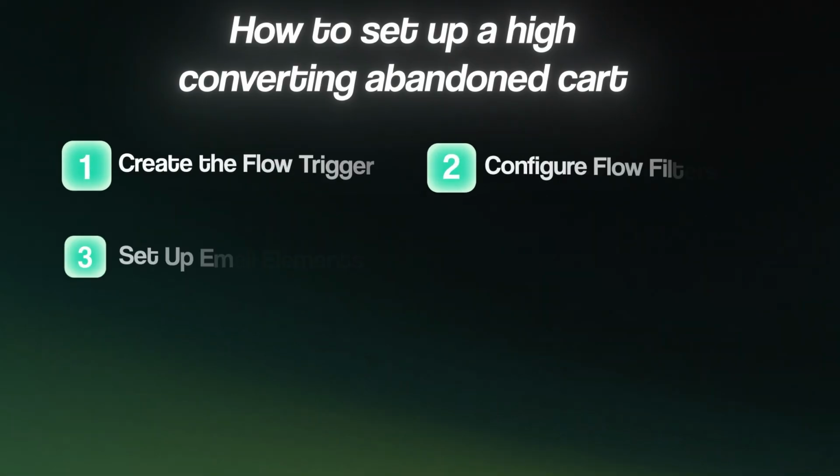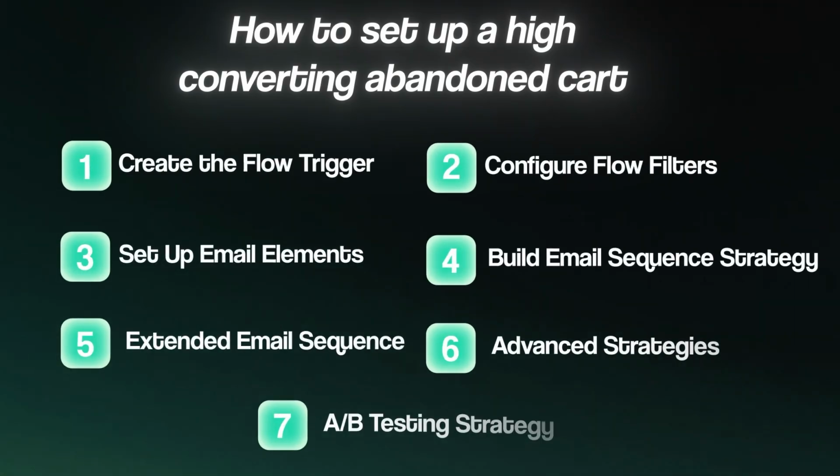Now, that's really everything you're going to need to set up a high converting abandoned cart flow in 2025, but realistically speaking, that's only one of the 6 or 7 flows that you're going to need to have a high performing email ecosystem. So that leaves you 2 options. You can either take this knowledge and try to apply it for yourself, go through a bit of trial and error, or you can pull in a team of experts like myself, and we can put this together for you.